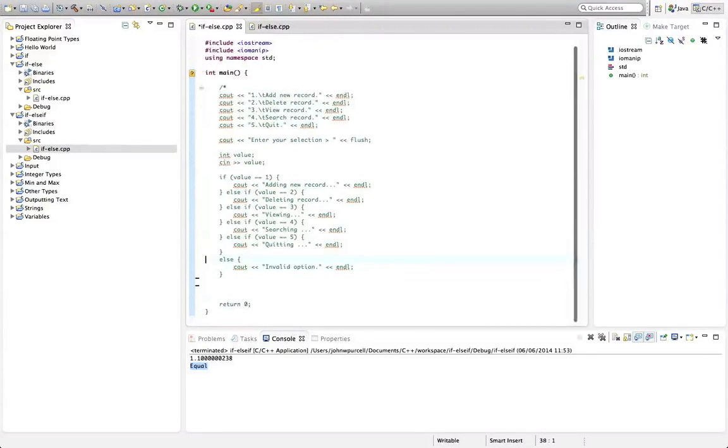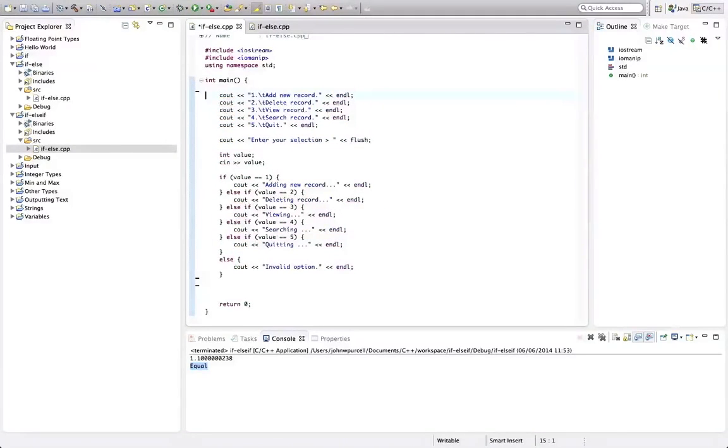So I'm going to uncomment this now. For practice, create your own menu system and use if, else to check the different values. Or if you can think of some other program, maybe using strings or even doubles with comparisons greater than or equal to, or floats, then make something up and try it yourself. But the important thing is to try if, else, and make sure that you can actually successfully get it working.